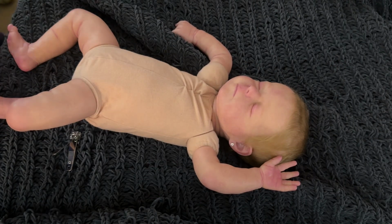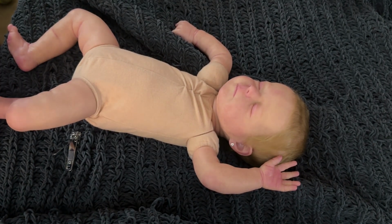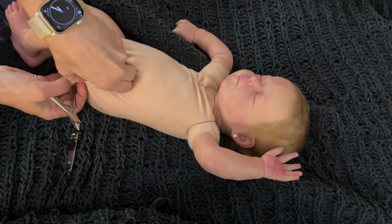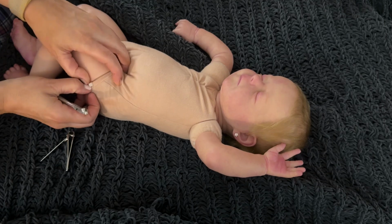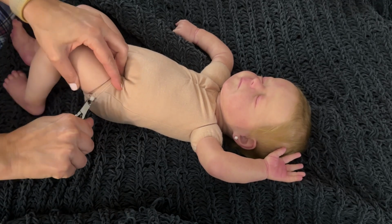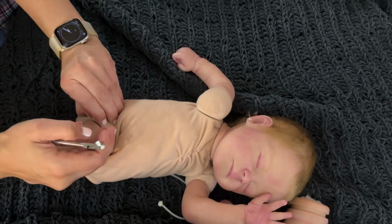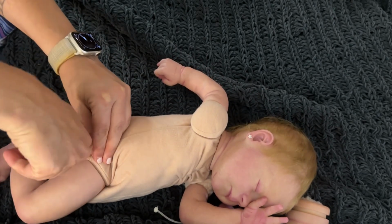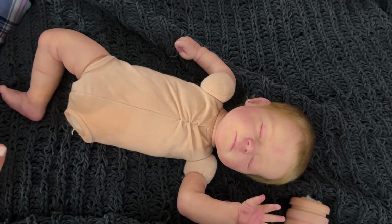Okay, first I'm gonna try with the cuticle trimmer thing. And if not, I have these little tiny manicure scissors. But it's really hard for me to get any of this zip tie exposed. It's just tight enough. There we go. One leg. So these are good because the point is a little thin.